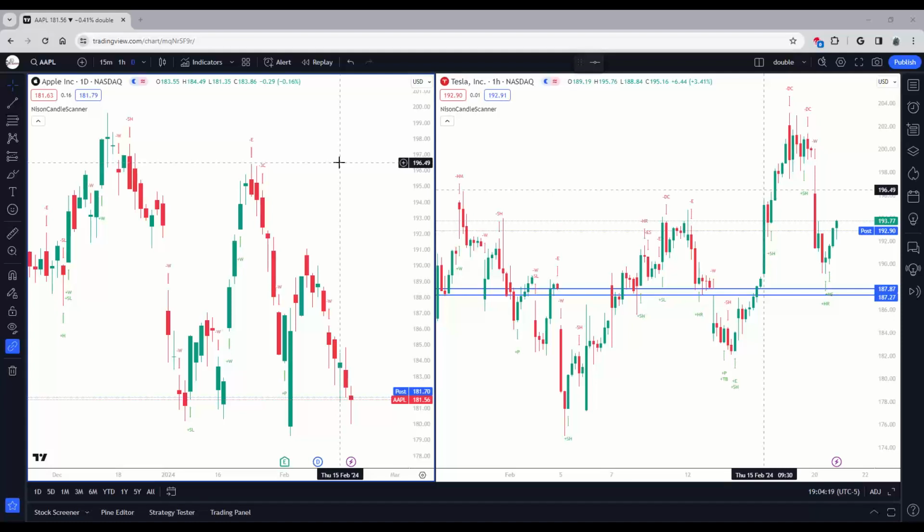History of NCS. Steve Nison created Nison Candle Scanner for himself a long time ago. He had been using it because he was traveling into New York. He lives in New Jersey. He would travel into New York and do seminars for traders, institutions, Wall Street, everything like that, all day long. And then he'd come home and he'd want to place some trades for himself. The last thing he wanted to do at that point was sit down and start looking at chart after chart after chart. So he talked to a programmer, and he created software to find candle patterns for him. That was it. Nobody else, just for him.